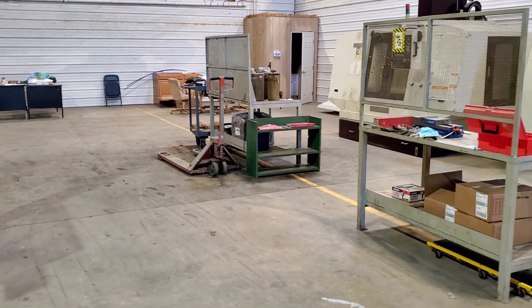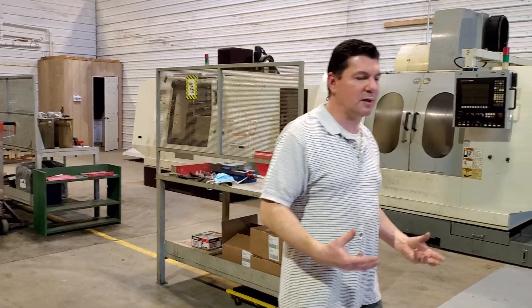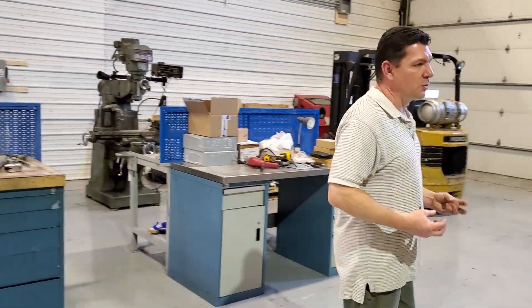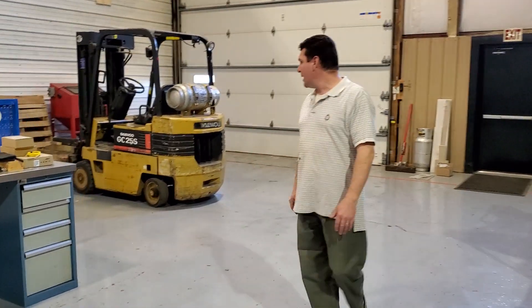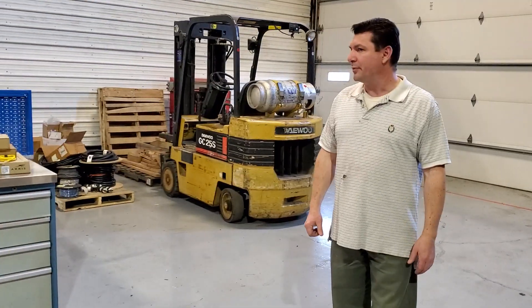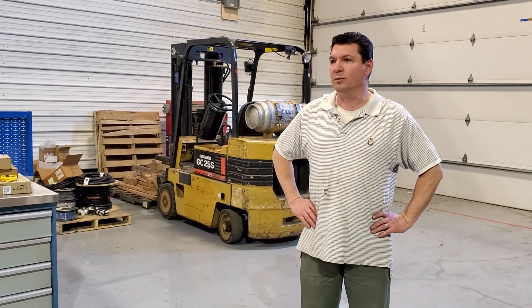It's really starting to open up in here now, and it's a beautiful thing. Today was the first day that we finally got to feel what it's going to be like to do work in here, to get the work going, to start doing all of the actual prototyping and development that we need to get back to. It's the 3rd of March today, and we are way ahead of schedule as far as setting up the shop and getting the equipment in where it needs to go.